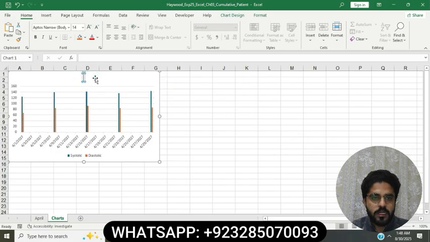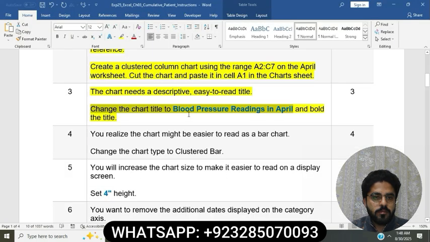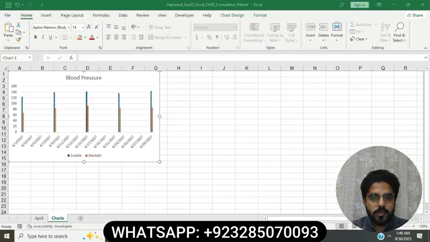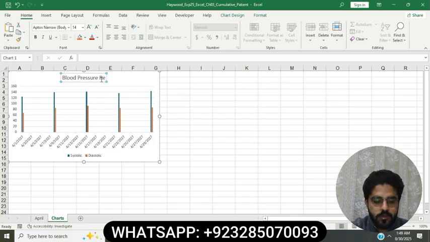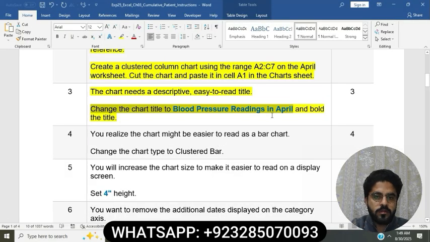As you can see the chart is here, you can click on this title and change the title of the cluster chart. Or simply you can paste the same text, or you can write the text: Blood Pressure Readings in April. And bold the title.